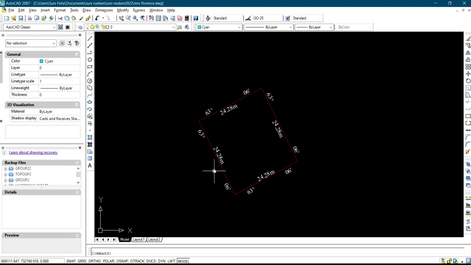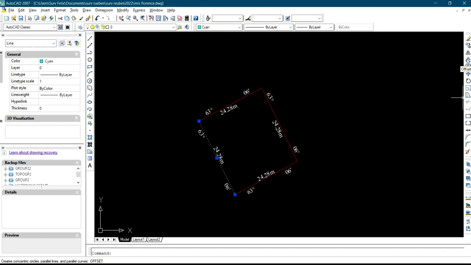Now for us to give it a road, what we do is we click on line, and then you select this. For us to be able to click on this point here, we have to on our snap back. So we select this and then select this, then press escape. So we want to offset the road now. So what we do is to right click on the road, on the line, and then we click on offset. This is offset here. Then we click on it.